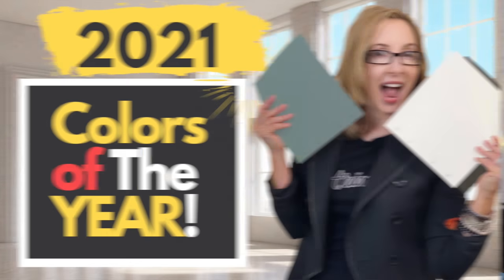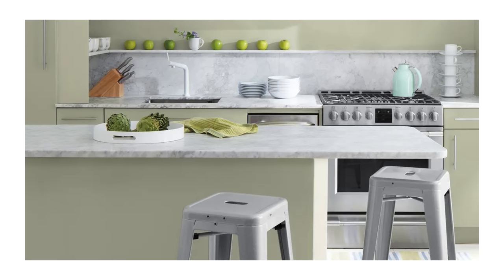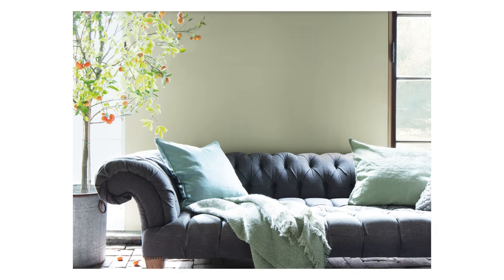Many of you may have seen my video from last year and you know that I really adore Benjamin Moore as a vendor because they always come up with great original colors, along with people like Farrow and Ball. Their Benjamin Moore October Mist is fantastic. It's a revised version of a sage with less blue in it, so it's super soft, super relaxing, very zen-like. I don't typically like greens for walls, but I would totally rock this. Look at how beautiful it is in this bedroom or in this upstairs office. It even mixes with a blue sofa and a lot of other tones. So it's a great building block green, which you don't see that often. Hats off to Benjamin Moore — they did a great job.